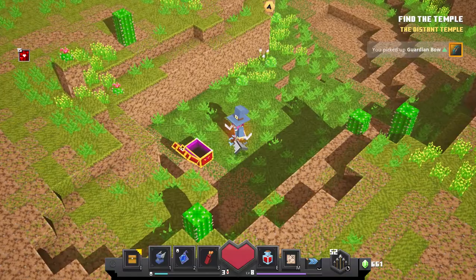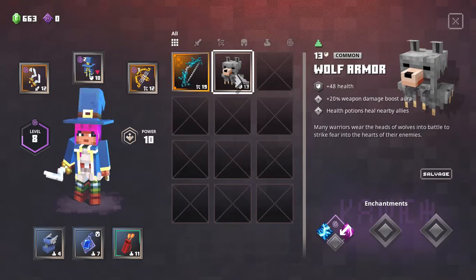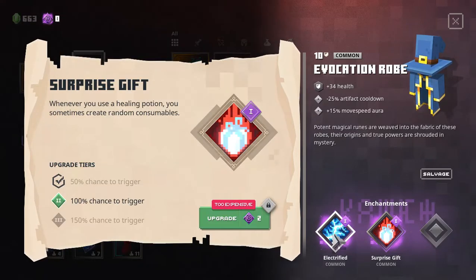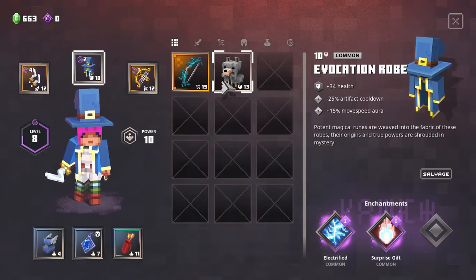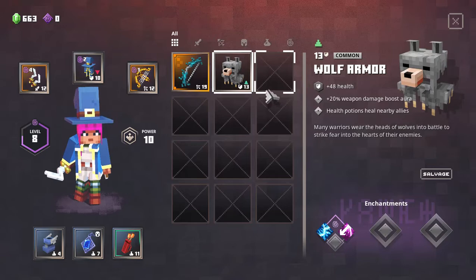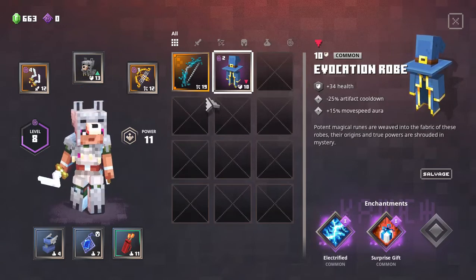Guardian bell. Let us, please. Whoa, what is that? Wolf armor? What is our current surprise gift? Okay, let's get out of that. Wolf armor, 48 health plus 20%. Weapon, health potions heal. Okay. You know what? I really like that. I think we're gonna go with that one for now.